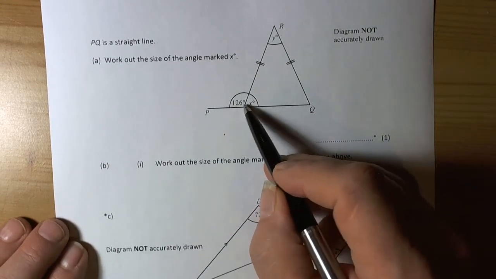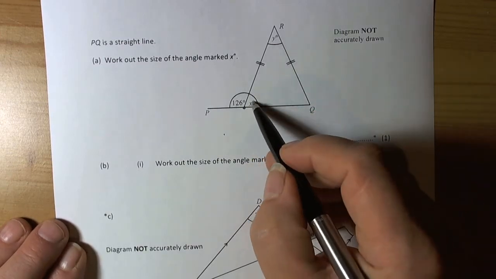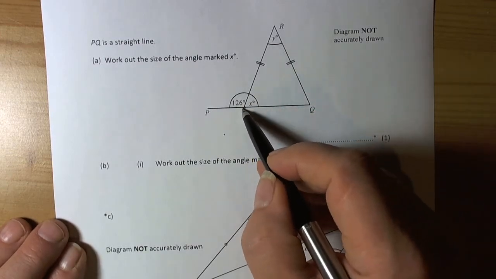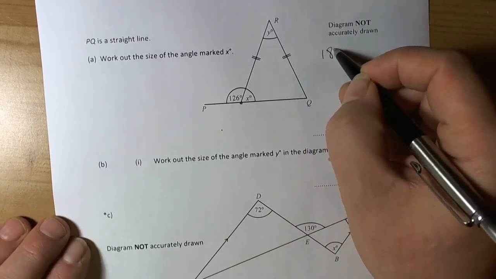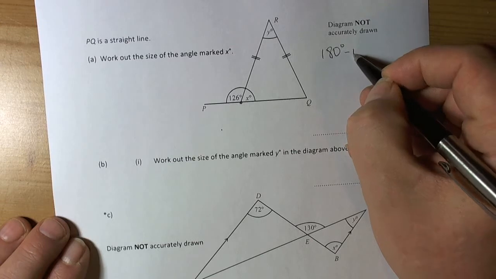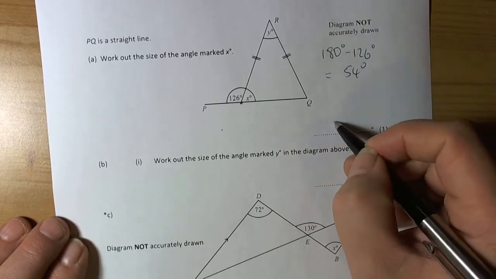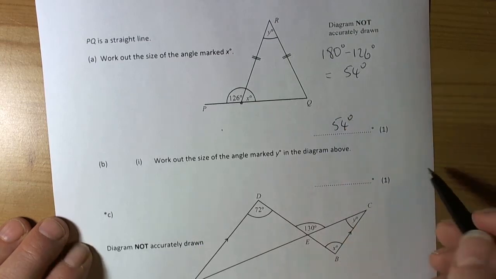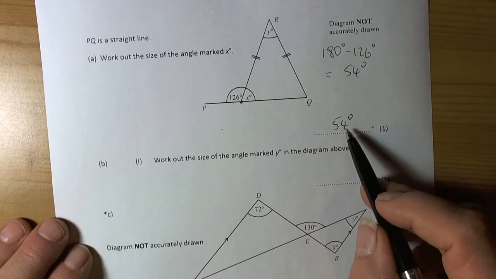So, we recognise here we have two angles that meet at a point. And the rule says that angles that meet at a point, when they are on a straight line, add up to 180 degrees. So the sum we do is going to be 180 degrees, take away 126 degrees. So we know the answer is 54 degrees. It's worth one mark, so they are not looking for a reason for this question. They are just looking for the answer.